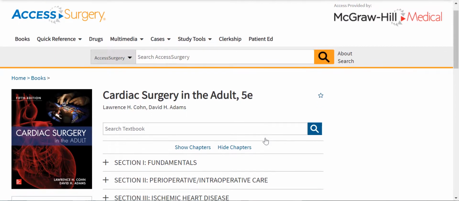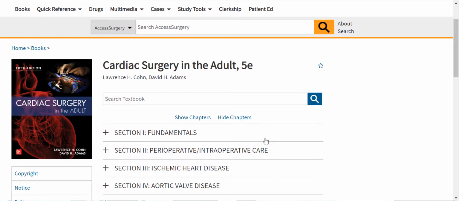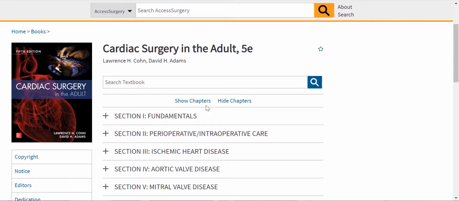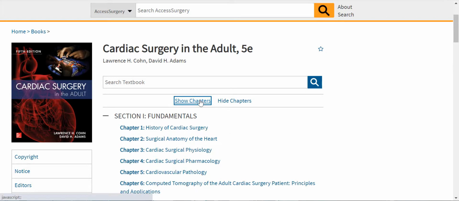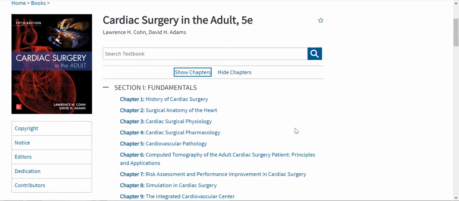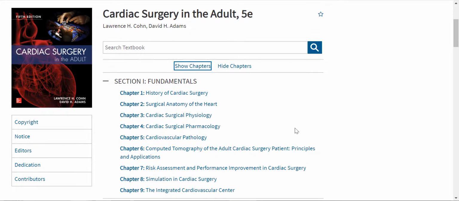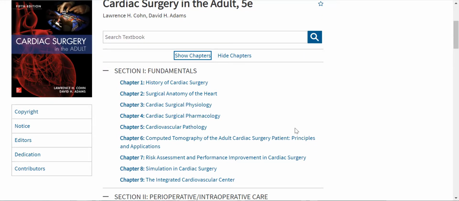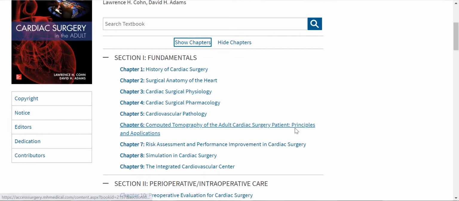David Adams took over as editor during the final stages of this 5th edition. Dr. Adams is a cardiac surgeon-in-chief of Mount Sinai Health System and professor and chairman of the Department of Cardiovascular Surgery at the Mount Sinai Hospital. Cardiac Surgery in the Adult has been cited by the Journal of Thoracic Disease as the most referenced textbook in adult cardiac surgery, and it is well known in the field for its state-of-the-art approach to rapidly changing innovations in surgical techniques and strategies for the treatment of cardiac diseases.